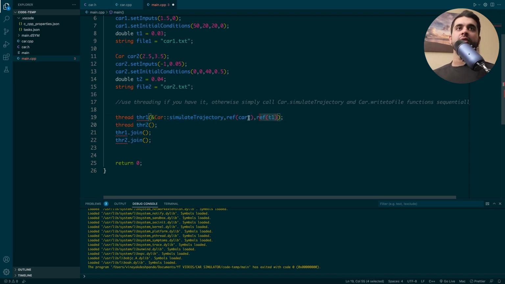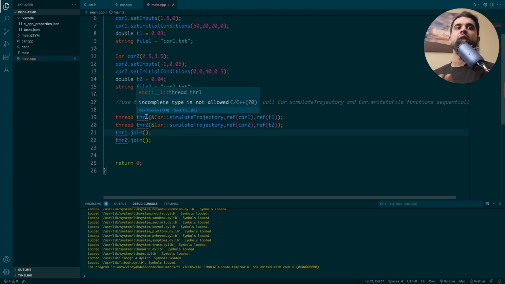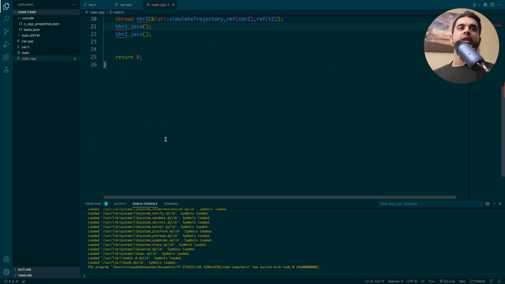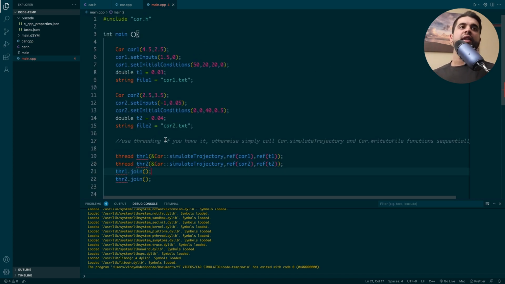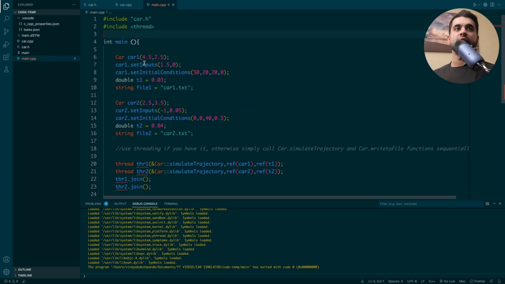If you call a function inside of a thread, you have to do it this way. Otherwise, you'll get errors. You see how in my simulate time, I have a time value there, double t. That's my t1, right? So that's the argument I'm passing into it. If you have more arguments, just separate them by commas. And for the second thread, same thing. t1 is t2 now, and then car2, because that's my second object, and then join them.